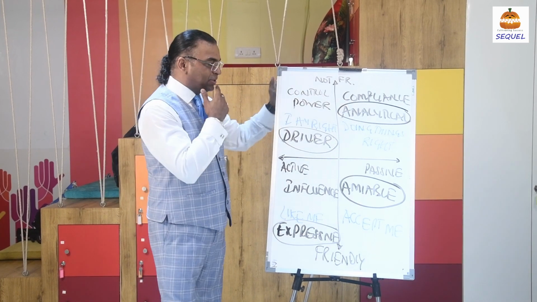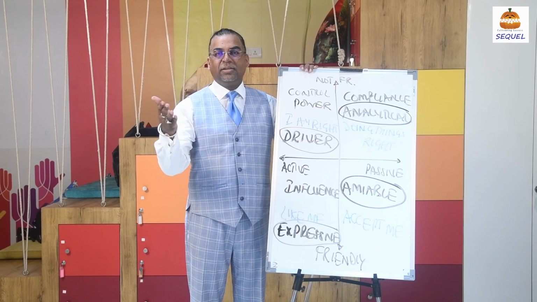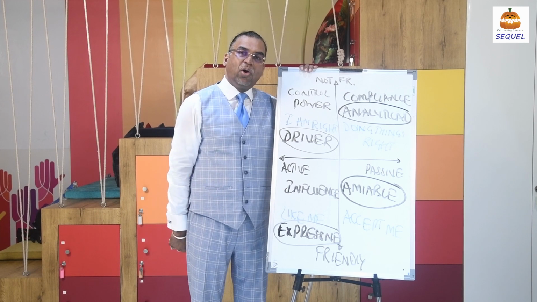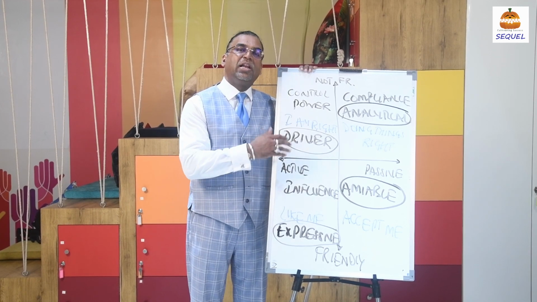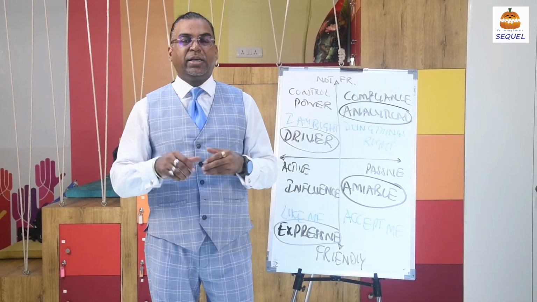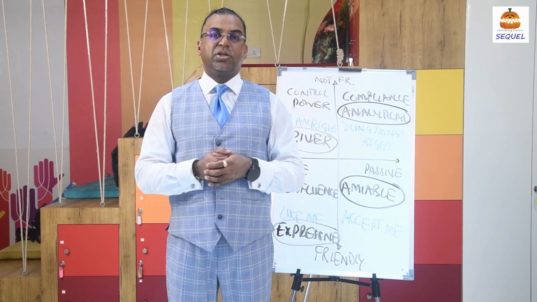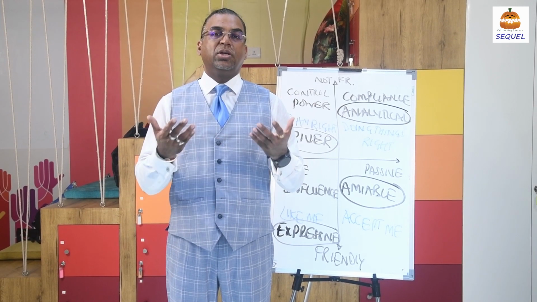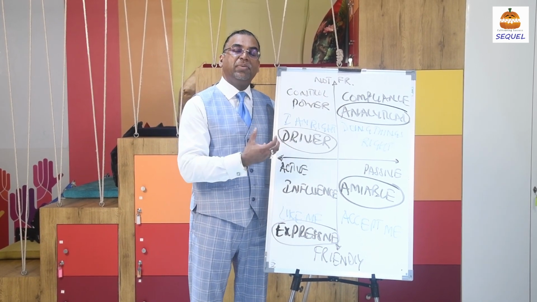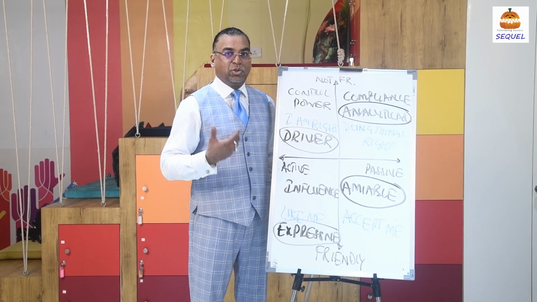Let's take one or two more examples. Let us say you walked into a cubicle, or an office of a colleague of yours, but the person is not there. The way the decor is, can you figure out who this person could be? To a very large extent, yes. Let me give you an example. You walk into one cubicle, everything is neat and clean, spick and span. On the pin-up board there are some certificates, some medals, and on the sides some trophies are also kept. Now who do you think this person could be? Well, no guesses. It's a driver, because for them this is achievement. I want to show off my achievement. This is who I am.